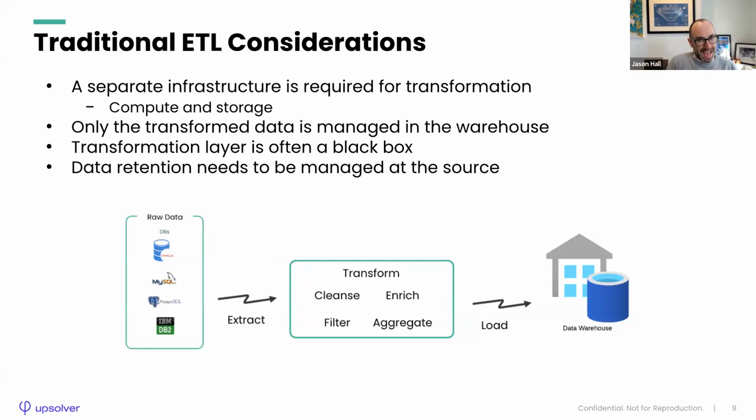And a caveat to that consideration is that data retention has to be managed in the source system, right? So if you go all the way back to the left-hand side of the diagram, that raw data, that's where data is retained. These transformation layers work on subsets of data. We bring a subset of data in, run the transformation on it, and then write that transformed data out. But we're not working on the entire data set all at once, right? And so if we need to maintain 7 years worth of historical data for a variety of reasons, that data retention is typically maintained at the source system, right? And there are implications there that we'll discuss as we go through this session.